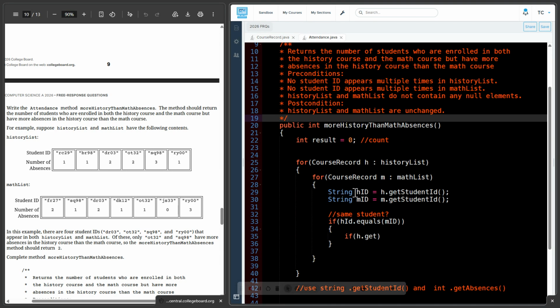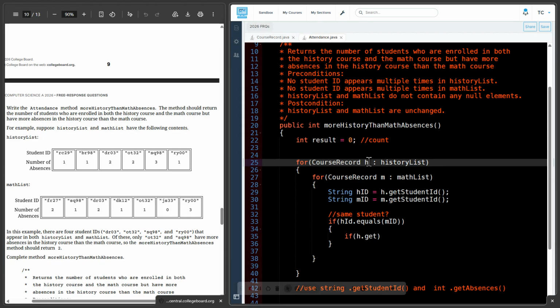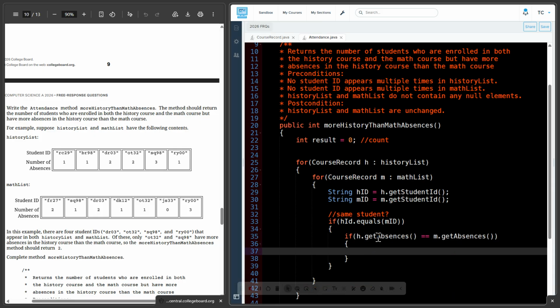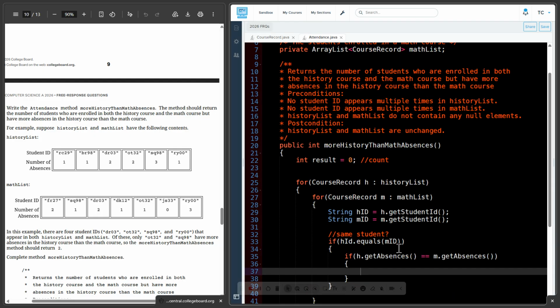So I'll say H, which is the course record. If the history absences for that one student, and these are ints, so it's not equals, the math M, there we go, getAbsences.